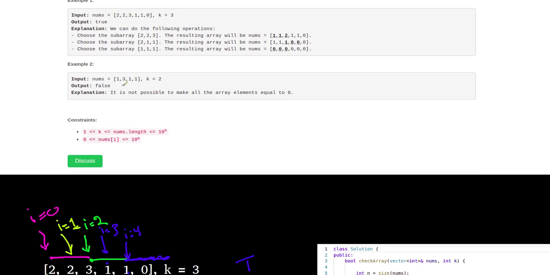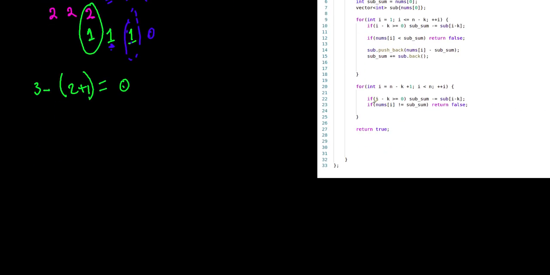Let's take another example, 1 3 1 1, where the answer is false. 1 3 1 1 and k equal 2. So we start from this index, and this is the length of the window. We need to make this equal to 0, so we subtract 1. Then to solve for this one, we need to make it 0, but we have 1 from the previous window.